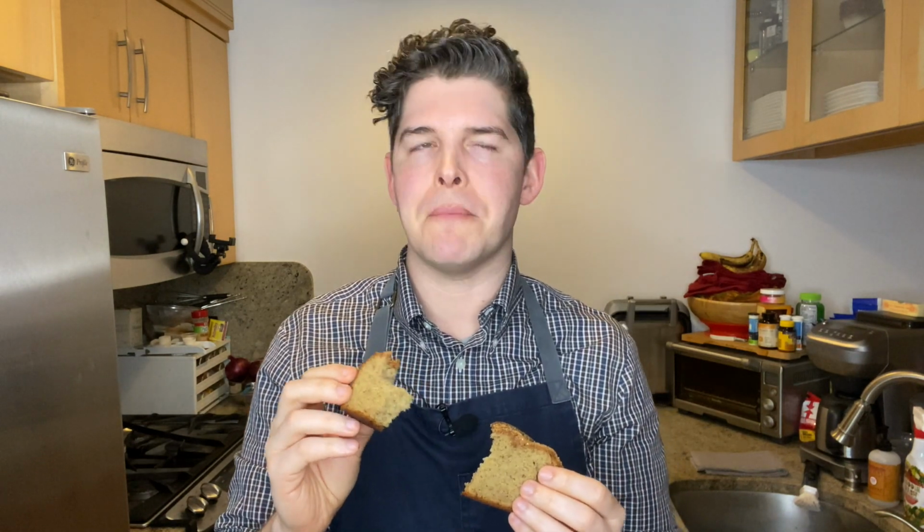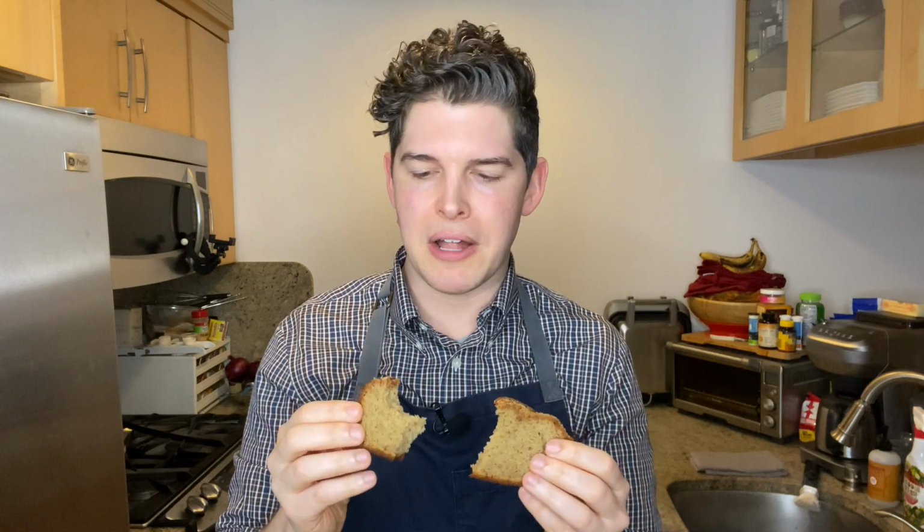I like the crispiness on the top. That's really nice. The almond butter flavor comes through really well. The cardamom taste is not really coming through very strongly. There might be a little bit of a hint of warmth in the background of the bread, but if you're not a cardamom fan, you're not going to be bothered by this. Alternatively, if you are a cardamom fan, you might want to double up.